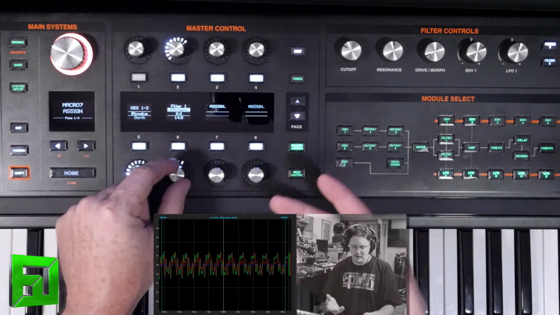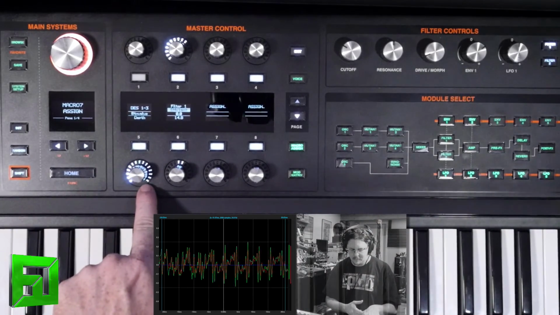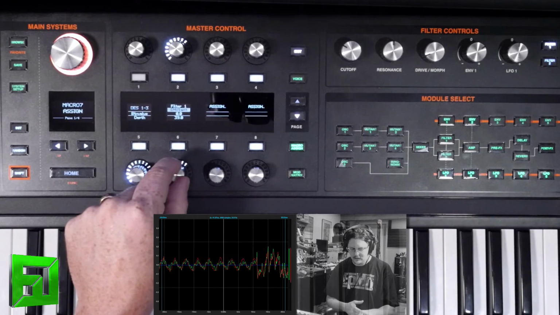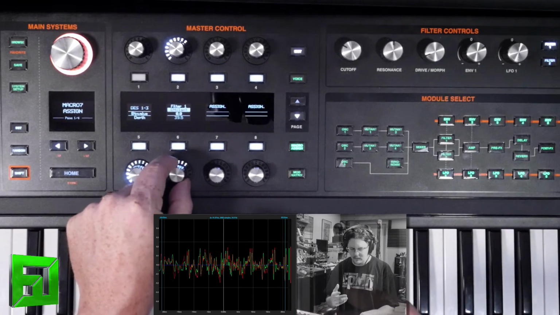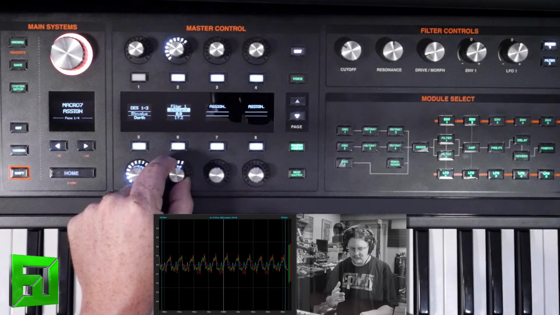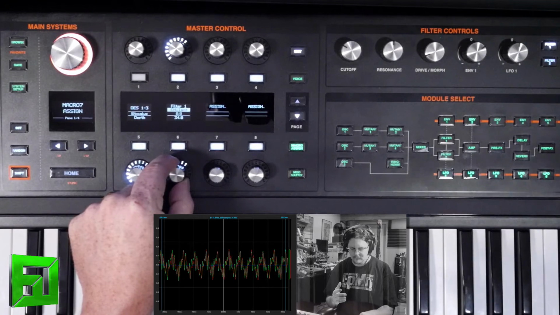So a nice trick here is that I'll set the macro to full and adjust the envelope amount here to get right to about where I hear it being at the max effectiveness that I would want, which is right about here.